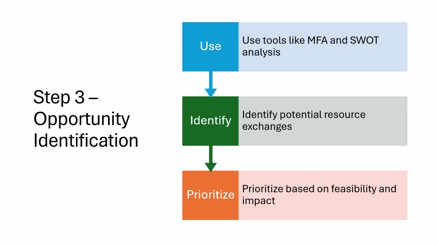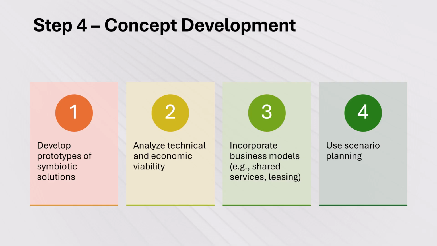Okay, this must also take into consideration. Step 4, the concept development. So concept development is actually to develop prototypes of symbiotic solutions. You have to have a prototype before you go into the real field, something that you can see, at a very small scale. Not really small, but small enough that you can actually plan. So you have to see the symbiotic solution of different industries, how they integrate, and analyze the technical and economic viability.